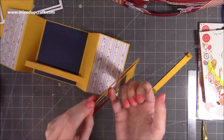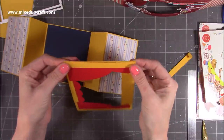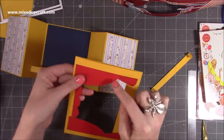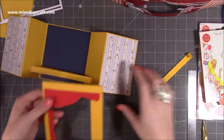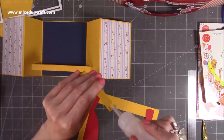So we've actually now got this open piece here, and that's what this is going to slide through. So like I said, you can go thicker. If you'd rather have this a bit wider, you want the same length that I gave you, so 6, but just come in a little bit, make it a bit wider there. So again, with this one, I'm just going to add my glue.